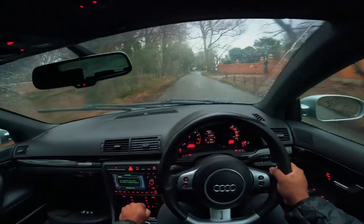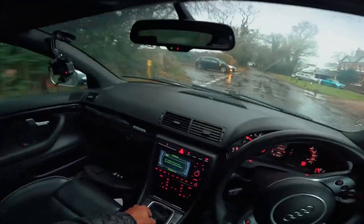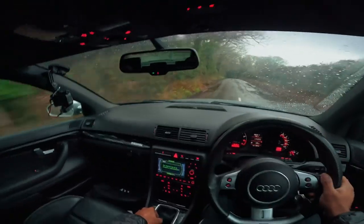An absolute weapon, I'm not gonna lie to you. This car is special, finished in silver. It's got anthracite wheels, I think they're 19 inches from factory.